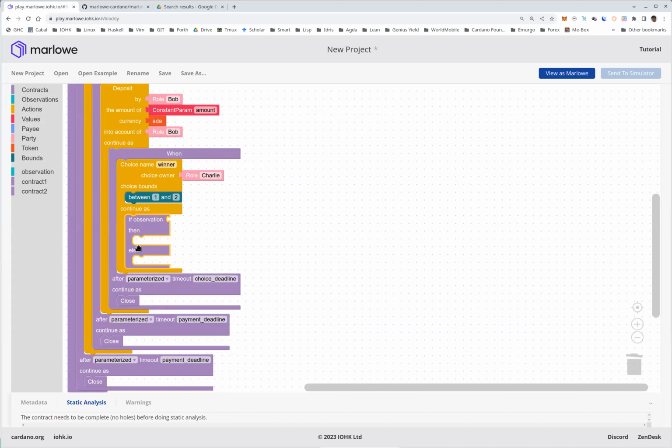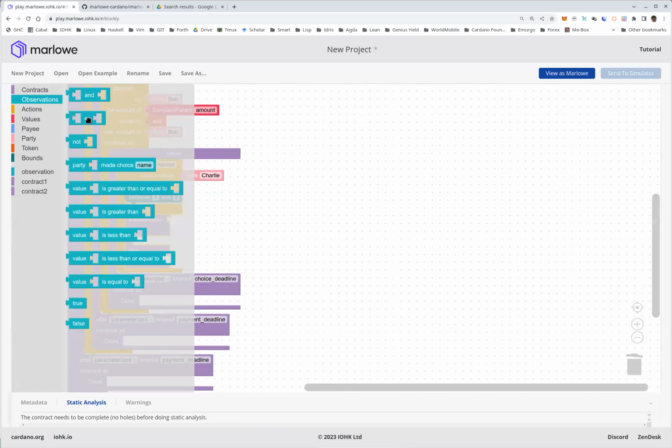Now we want to make what happens next dependent on the choice. If we look at observations, we see there are Boolean combinators and, or, not. Then there are things involving values. We can check whether a value is greater or equal or less than or equal. We also have true and false.